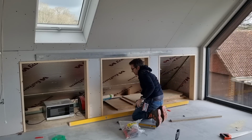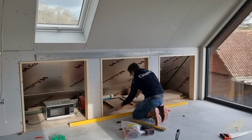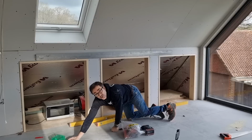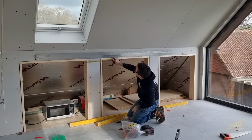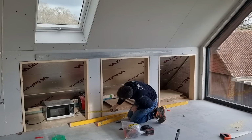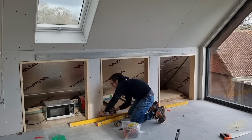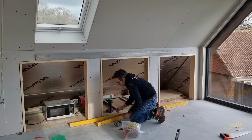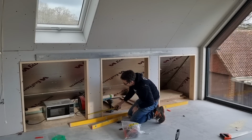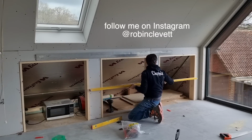Now what I have to do now is just check all of these. So I'll start with my strip in the bottom. I'll use the level, and I've got something else here. I want to make sure that I'm parallel top and bottom here. So that's 267 and 268. So I just want to tighten this screw up on this side here. A touch. That should plumb me up, because that's plumb. So if we're parallel, can't go wrong. 267, 267. You're going to check through the middle of the legs as well.